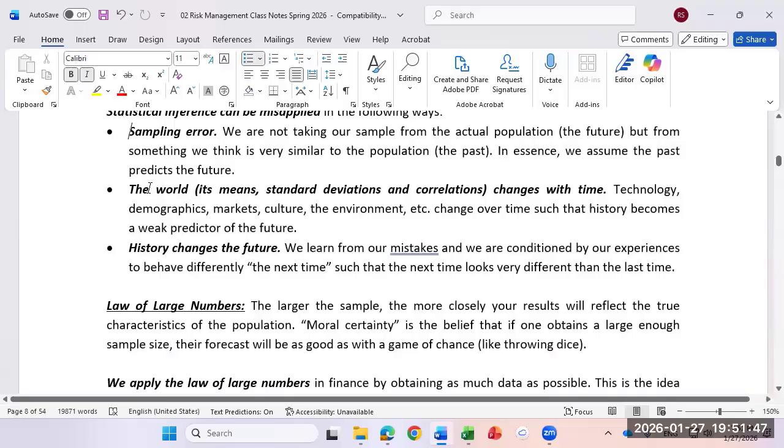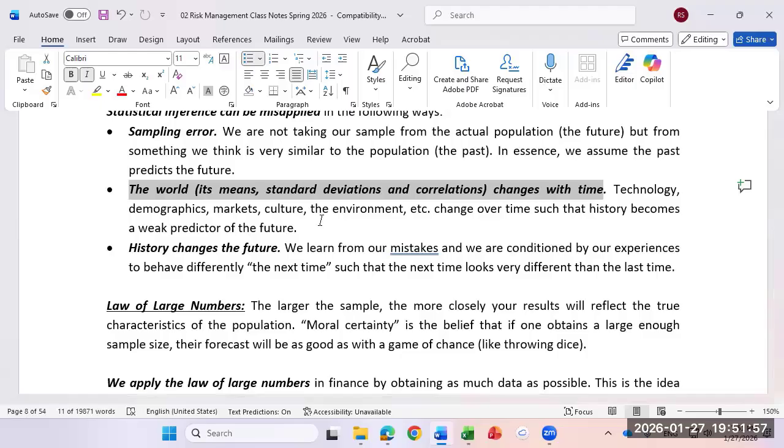Another problem we have is the distribution itself is changing. So the world is changing. We're much more interconnected. You can have events that in the past couldn't happen because we weren't all that interconnected, but now we're so interconnected. We know with these plagues, these viruses going around the world today, with people flying everywhere, we're spreading germs much faster than we were in the past. The world is changing. People talk about global warming or AI. We have all these things coming up. Is AI going to change distributions in the future?